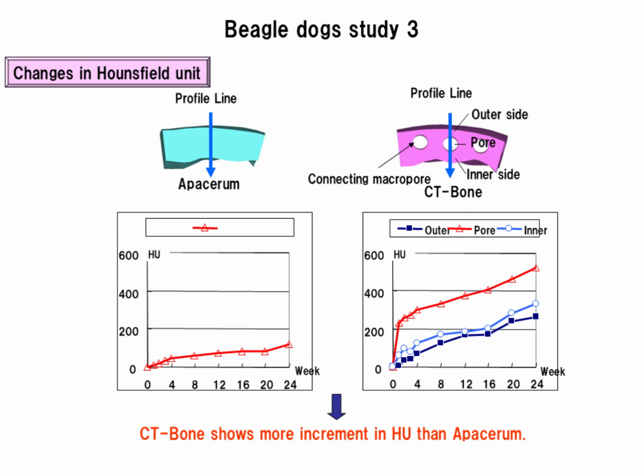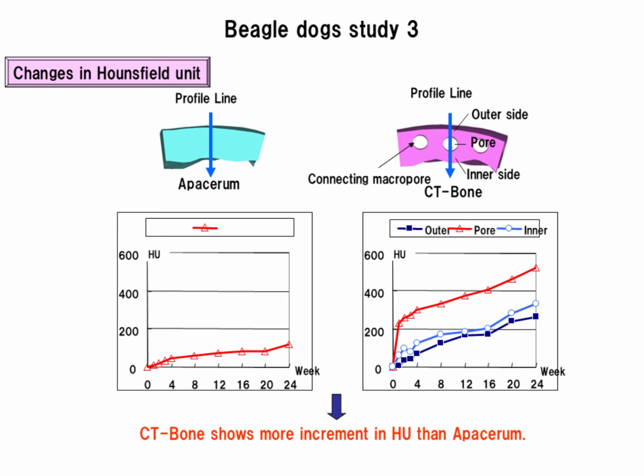The X-ray absorption intensity, Hounsfield units, within each structure of the HA artificial bone and CT bone was measured over time to observe changes in the artificial bone. With HA, there was little change in the HU value and little bone infiltration, making it an inactive artificial bone. With CT bone, fibroblasts and bone marrow invade the communicating pores in about 2 weeks.